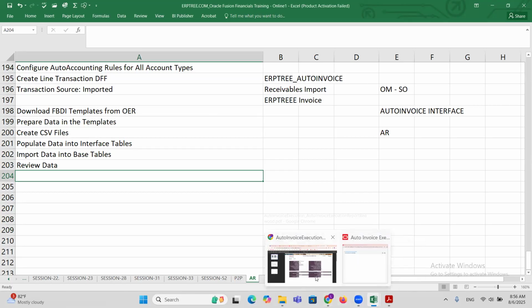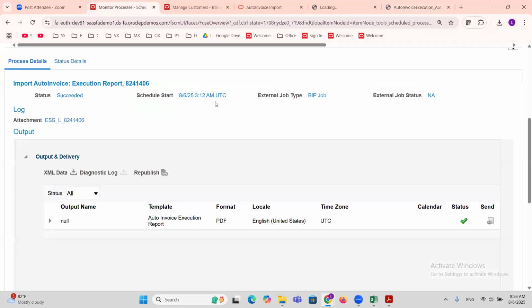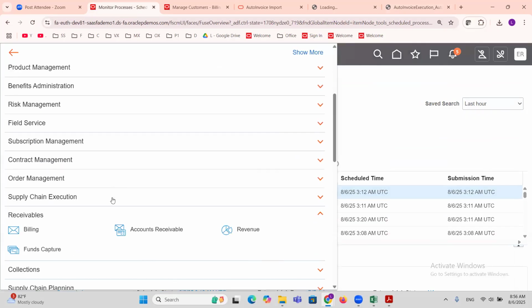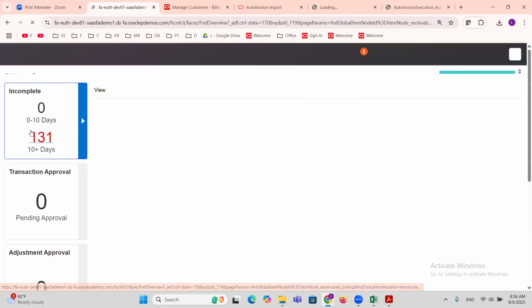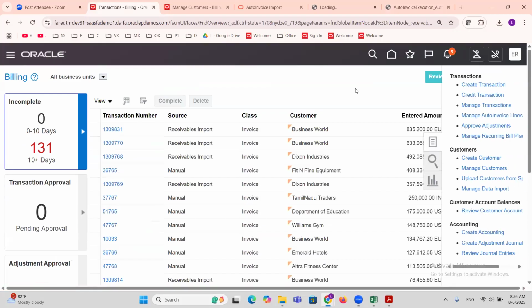So we'll go and review the transaction. So go to billing task. Manage transactions.